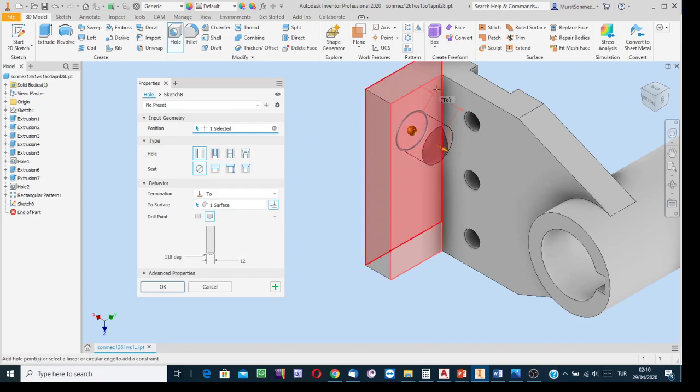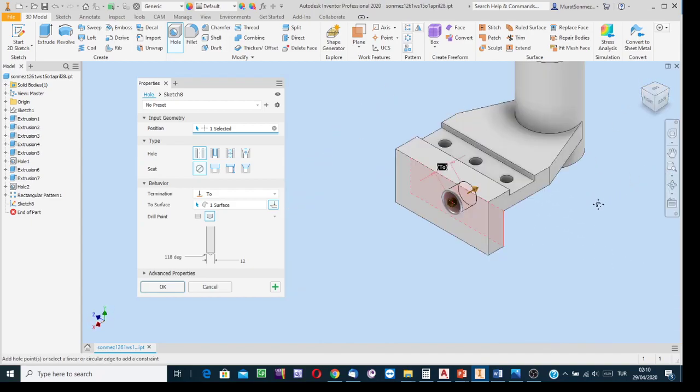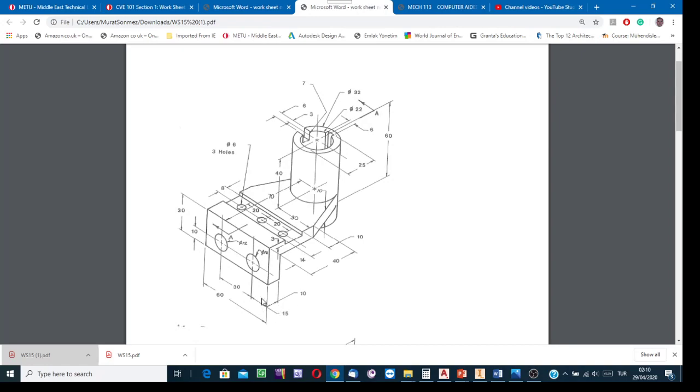Well, not OK, sorry. I said To there, but I forgot to indicate the location dimensions. Indicate this edge, and relative to that edge, coordinate is 15.